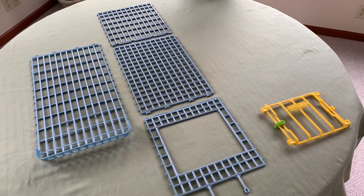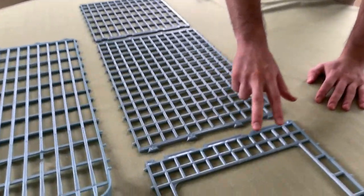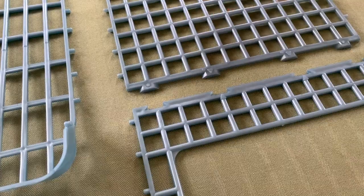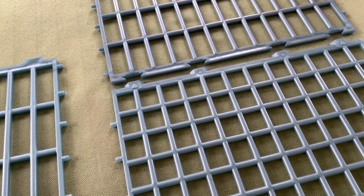We're going to build one section at a time. You're going to be lining up the arrows. You can see the front door and the top piece — the arrows are going to line up here. And then if you come back to the back wall, you'll see the same thing. These arrows will line up and that's how you know you're doing it right.